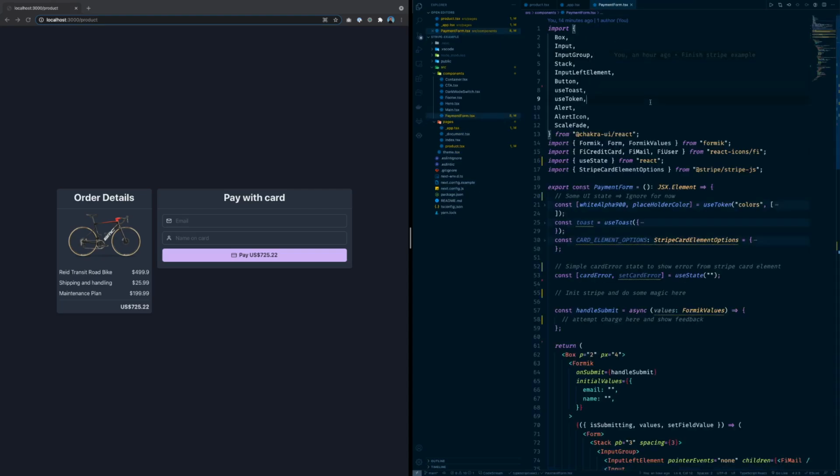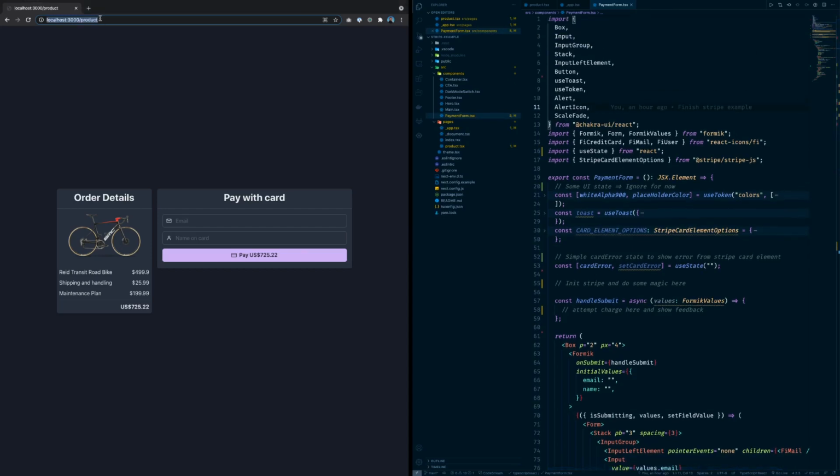Cool. Now, let me just give you a very simple run through of what we have here. We have a Next.js TypeScript app, and on that app, we have a page called product. On that product, I have a simple order details with whatever the user is going to buy. I have a specific set value here, and I have two fields: an email and the name on card. We don't have the card field yet. That's one of the things we're going to be creating. And hopefully once we are done, the user can submit and do stuff with it.